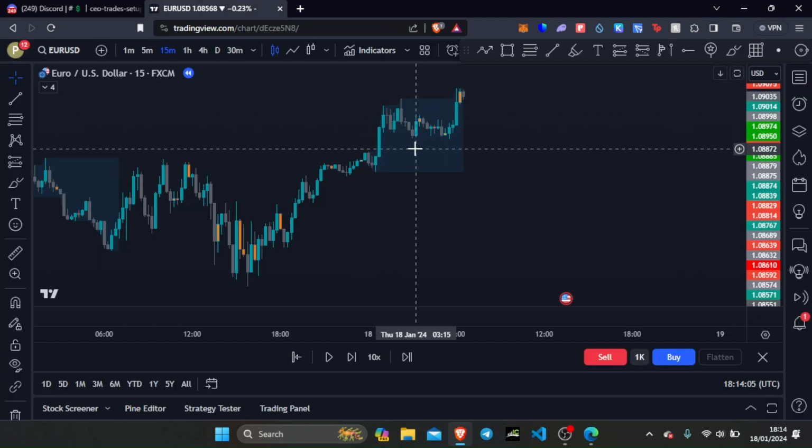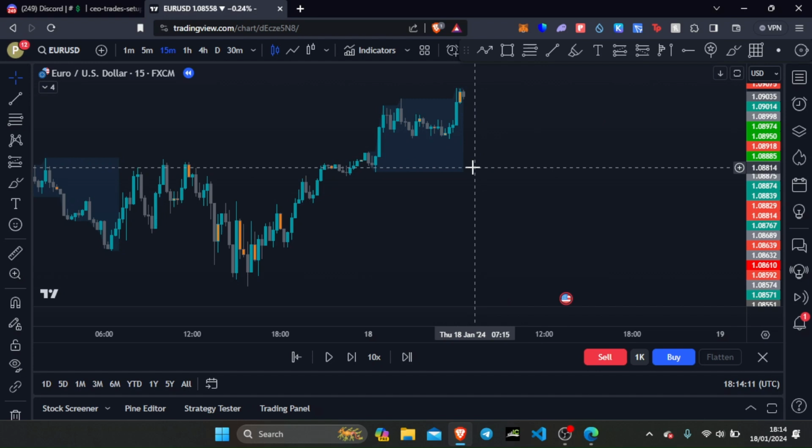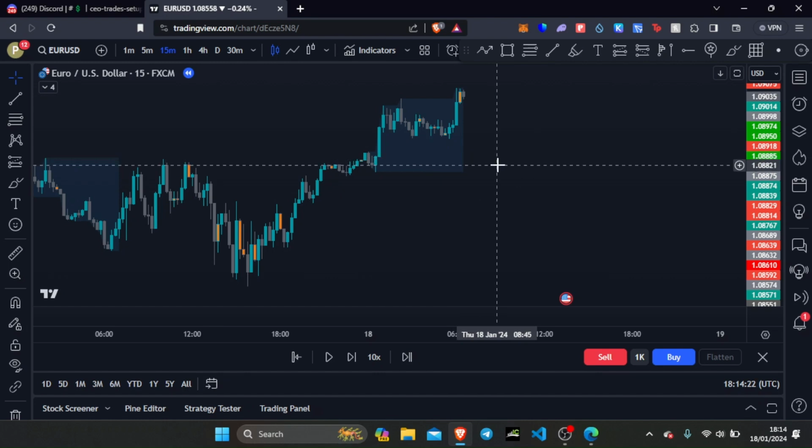Now the reason why I want to highlight this trade is because there is a little bit of story time that goes along with it, and it's all to do with being on a losing streak. So stick until the end and we'll talk about the psychological factors that go into being on a losing streak. However, for the time being, let's jump straight into the analysis of the trade.